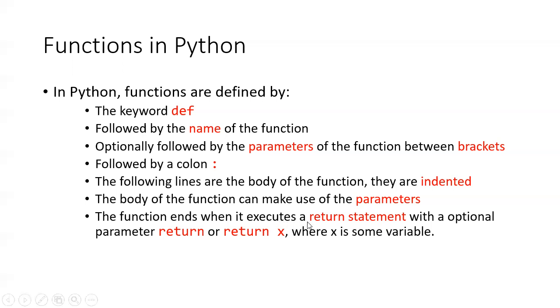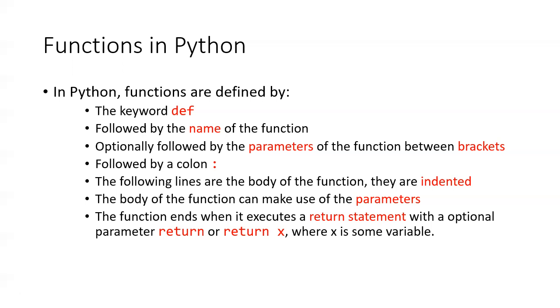A function may have, and this is optional, a couple of things that are optional. The parameters are optional. You can have a function without parameters. That just means there won't be any inputs, and that's fine. And you can have a function without a return. That just means there won't be any outputs, and that's fine. But if you want to have inputs, then you have to have parameters. If you want to have outputs, you have to have a return value. And so we have a return statement, which is optional, as I said.